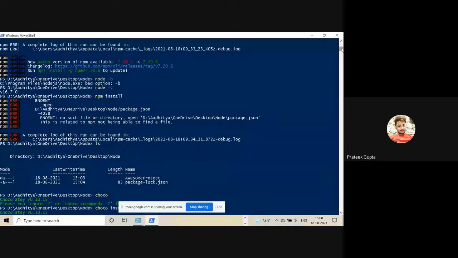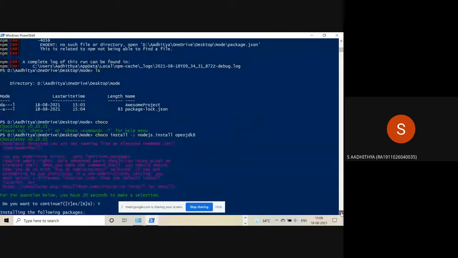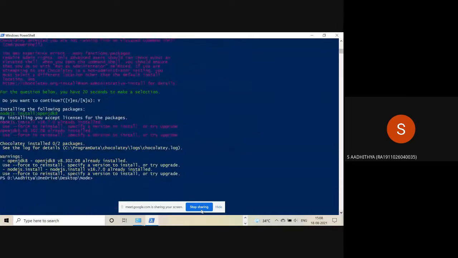What was the node version? Do npm -v, npm space -v. 7.20, right?